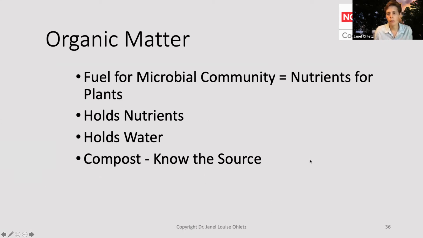And then if you're going to incorporate compost, it's really important to know your source of compost. I am an advocate for compost, but I am not an advocate for adding compost that may have some legacy herbicide in it that will ruin all of your crops. And so know your source. If you're getting it from, let's say, someone who has horses and they feed their horses hay, if that hay came off of a field that had a particular type of herbicide sprayed on it, that can actually last for up to 4 years. It passes through the gut of the animal and can actually still be in that compost and still kill the next broadleaf crop that it is applied to.